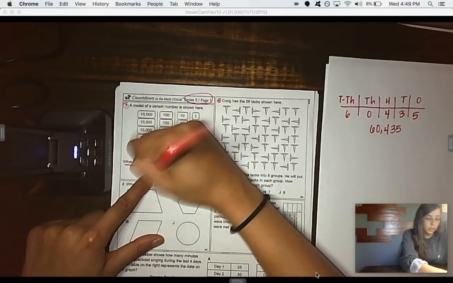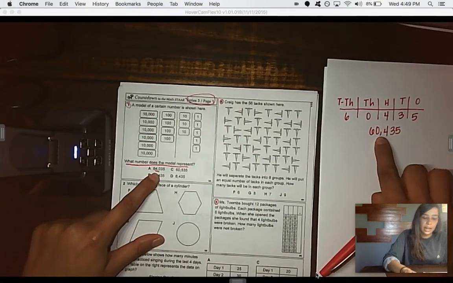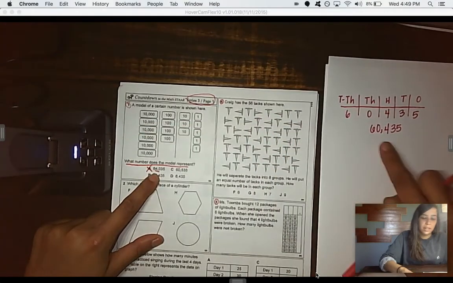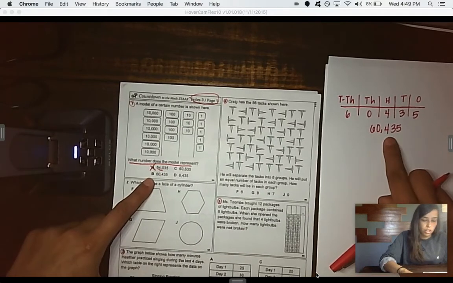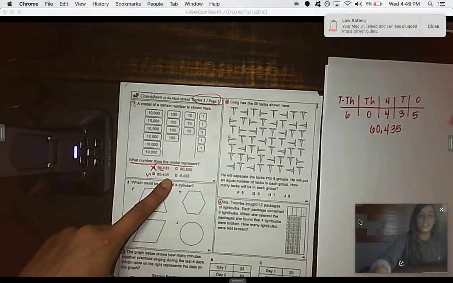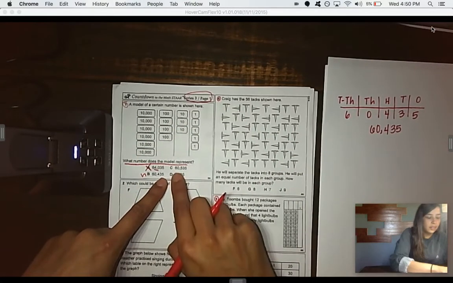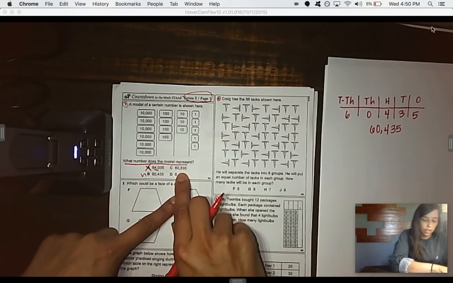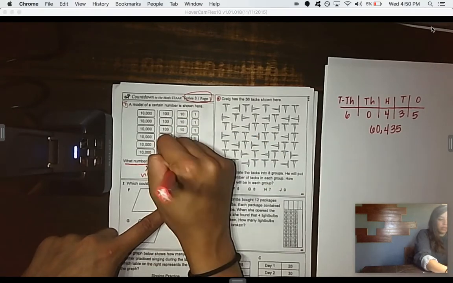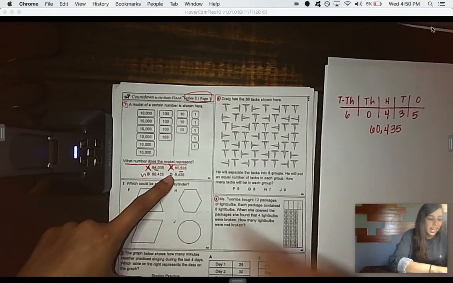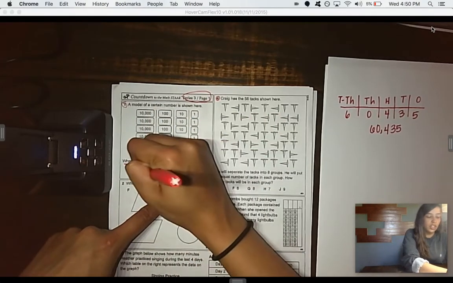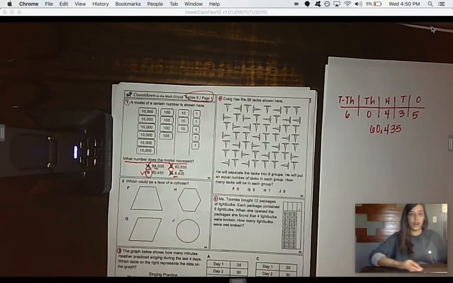I'm going to go ahead and check A. Looks like the thousands place does not match mine. They have 4 thousands and I have 0. So I'm going to underline that and then slash the trash. Let's check B. 60,435. Looks good. So let's magic maybe. C says 60,000. Looks good. 500s, 35. They got 500s, but we only had 4, so let's slash the trash. And then option D only has 6 thousands, but we didn't have any thousands, so let's underline that and slash the trash. B is the best option for number 1.